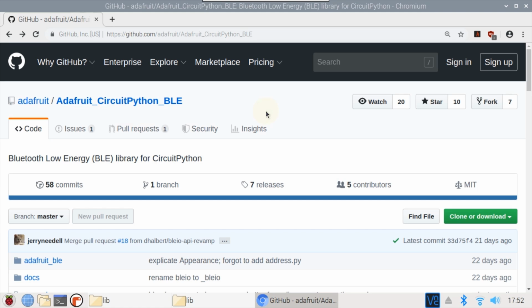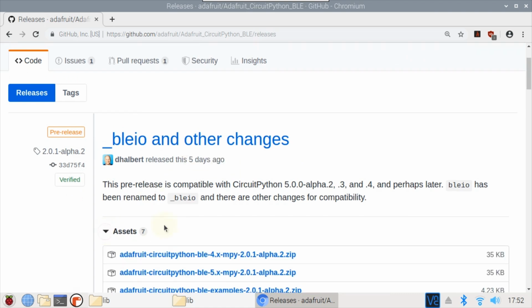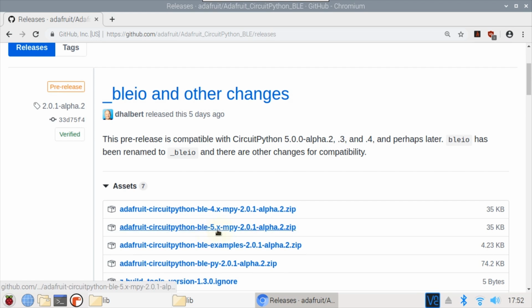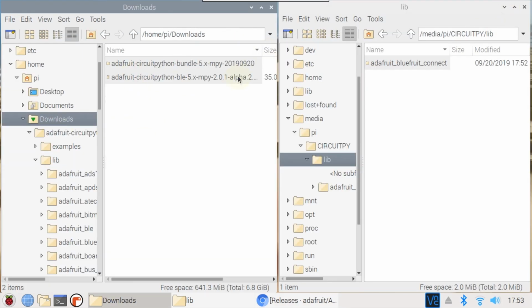Adafruit CircuitPython BLE GitHub repo. Click Releases. The required version was just released 5 days ago. Expand the Assets section. Then click to download the 5X alpha. Once the download completes, return to the Downloads folder and extract the zipped BLE library.